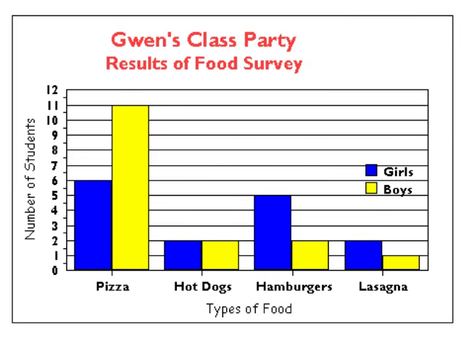And the bar graph gives you a nice clear visual of what they wanted. We could see that with the boys, pizza was the most popular food, as that was the tallest yellow bar, and for the girls, the hamburgers were the most popular food. Sorry, my mistake. The pizza for the girls was the most popular food for the girls as well. Pause the video for a moment, examine this double bar graph that Gwen drew, and see what other conclusions or statements you can come up with.